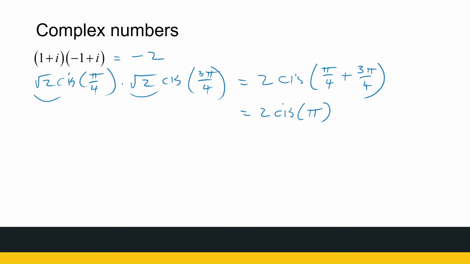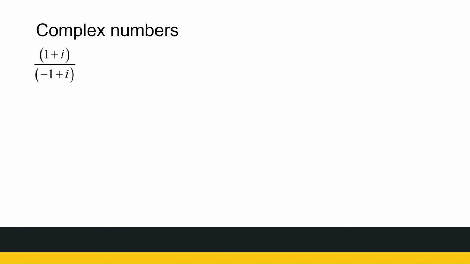So just for our curiosity, where's 2 cis pi? It's over here. That distance is 2, so it's the value minus 2. So that looks the same as what we've got there. All right, so in the two calculations, one was not much easier or quicker than the other, but this is helping us do some things quicker. So let's just do this one.